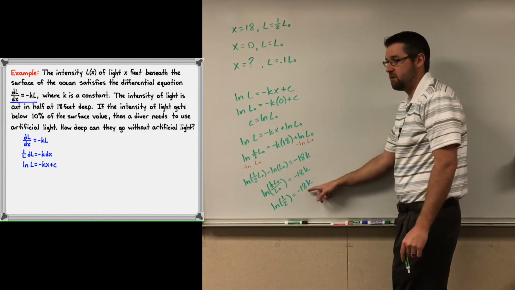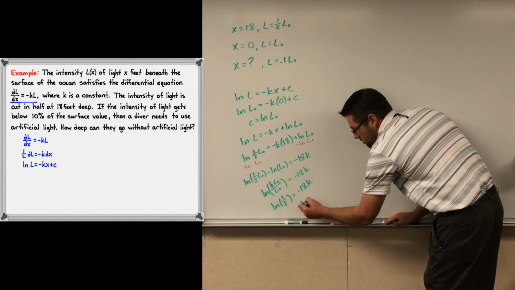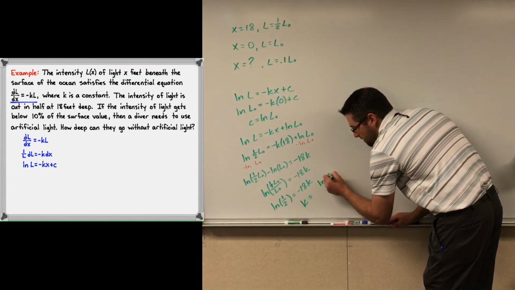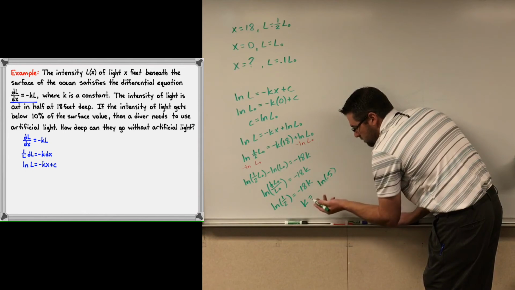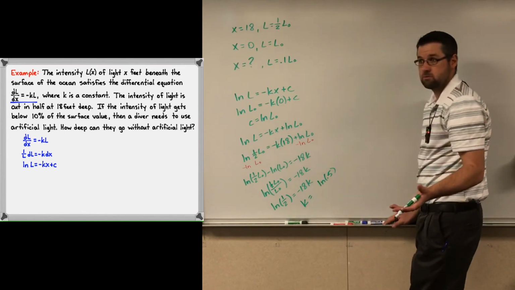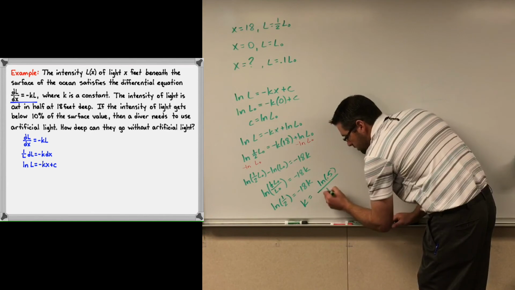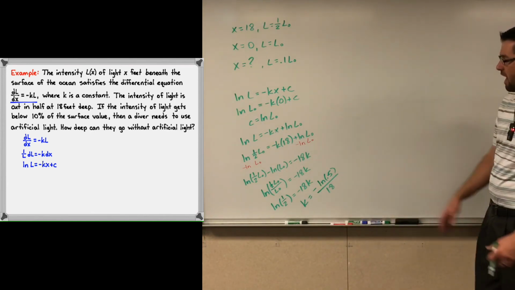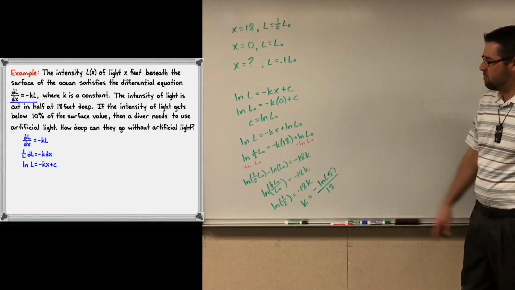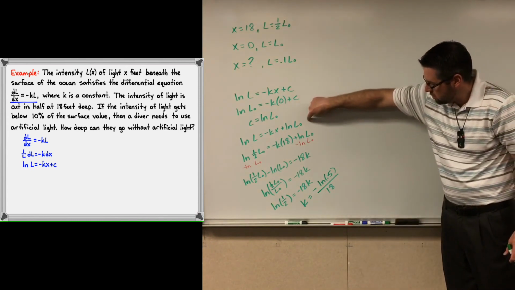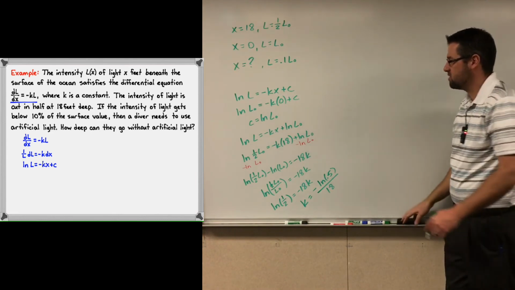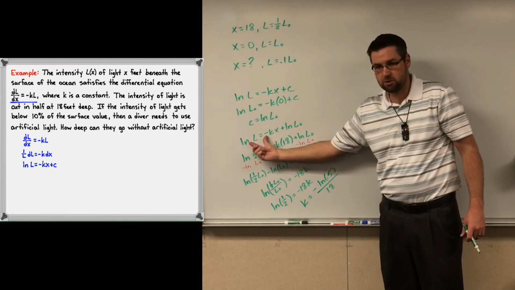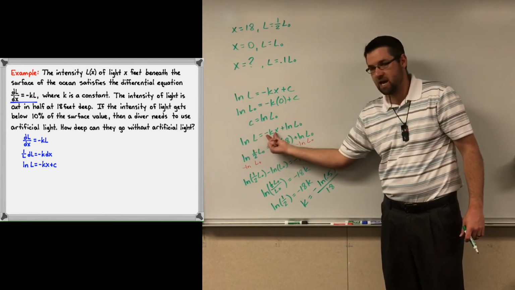Okay, let's solve for K because we've got to figure out what K is. K ultimately equals the natural log of, I'm going to put 0.5 here just to make life easier, divided by, I'll put the negative out front though. Okay, we're getting there. Now we can take this and plug it into our equation here. Why? Because remember, this is our particular solution. We just need to figure out what K is so we can keep going.